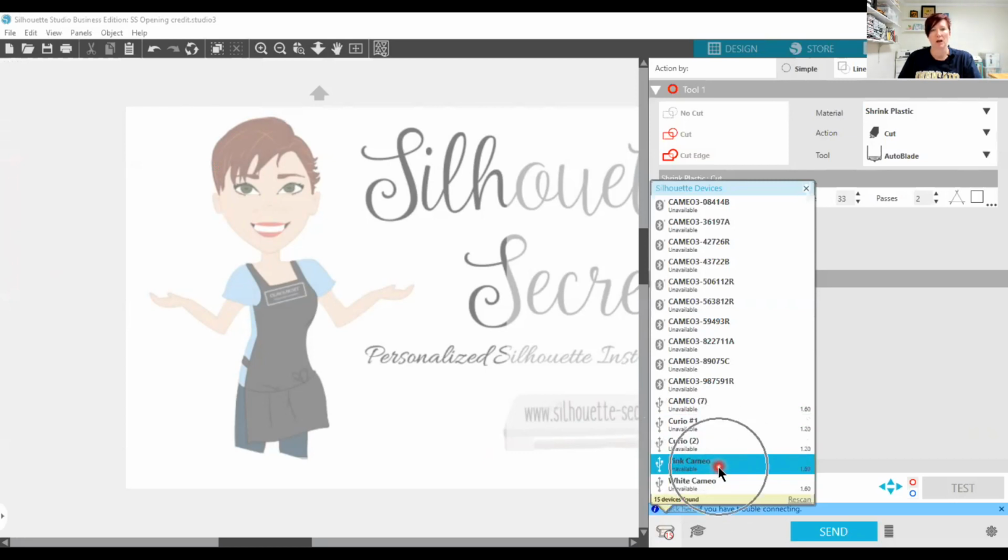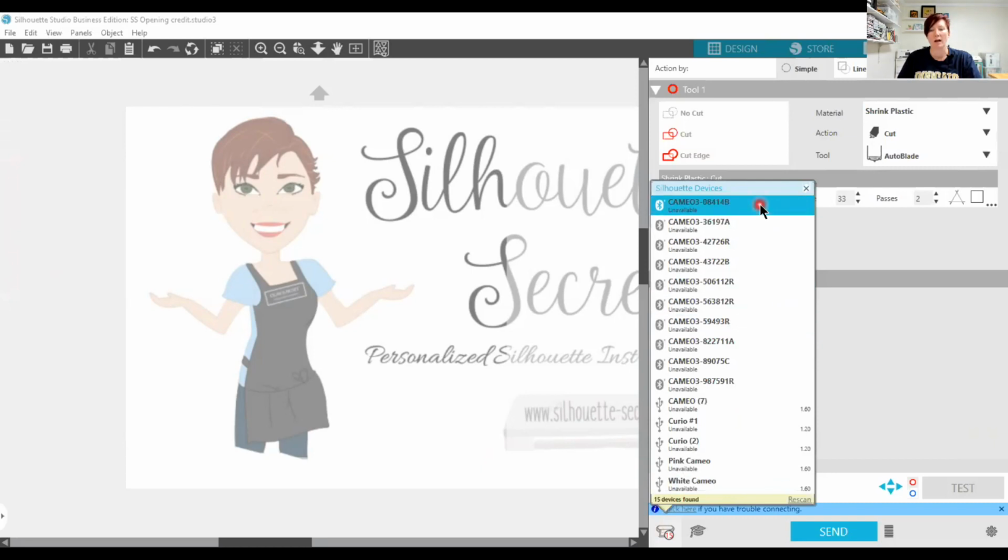Here's my pink Cameo. I have also renamed this, which I can show you in just a second, how to rename that. But the main issue that we found is that it's recognizing multiple machines and sometimes way too many machines, and we were having issues selecting which one we needed to send to. Now, I will say that we figured it out at the conference, and everybody was still able to connect to the machine and get it taken care of, but it did require us to learn this on the go.